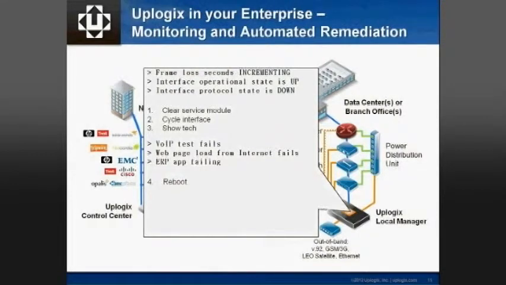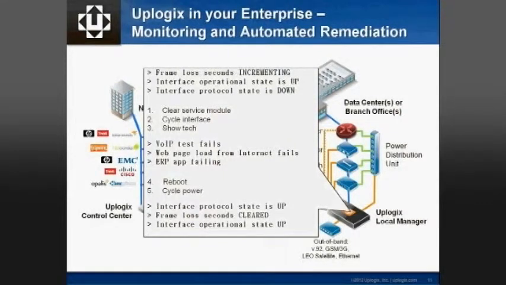We take the reboot action because we validated, again, that all those other network components are down. And if that solves the problem, we're done in about 6 minutes. We come back up, we query again. We're still having the exact same state, and so we take a power cycle action by switching off that outlet with that power distribution unit over to the right. So in this case, that solved the problem. We're back to up and up, and the lost seconds are cleared, and we're back to business as usual. From the time the first packet dropped to the time of the resolution is about 8.5 minutes.